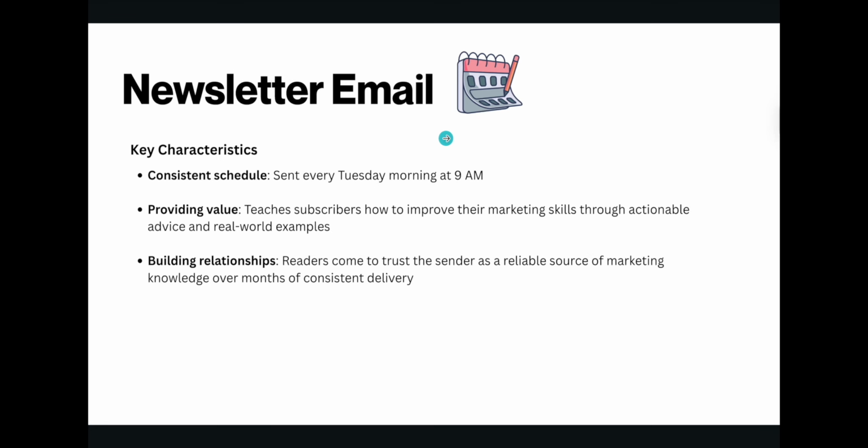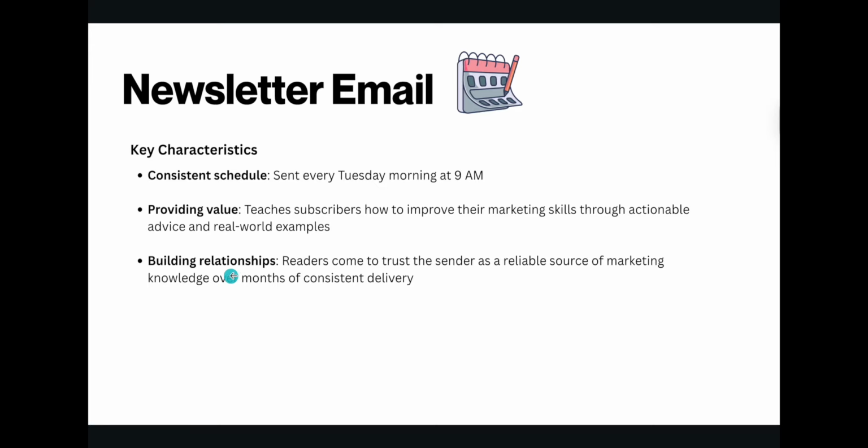The newsletter email has a consistent schedule. It could be something you send on the same consistent basis, say, every Tuesday at 9 a.m. Your audience will know to expect your email every Tuesday at 9 a.m. It also provides value, which can teach your subscribers something like improving their marketing skills through actionable advice and real world examples.